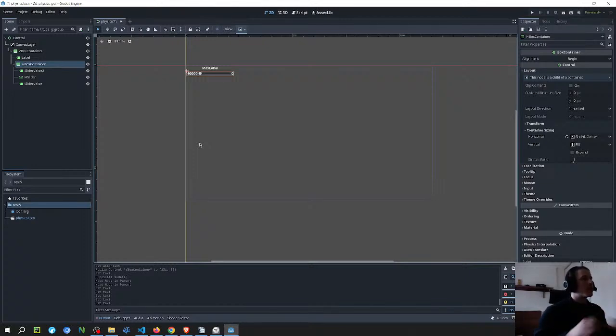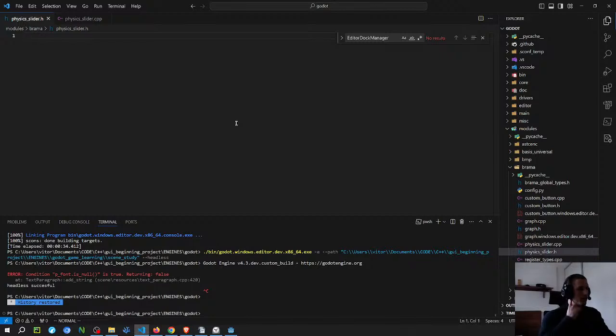The other thing that I learned is that you should put everything as a child of canvas layer so that it doesn't move with the camera. So you put everything related to the game or whatever application you're building on one side. Then you put the GUI elements inside of the canvas layer. Yeah, so it's probably gonna inherit from this VBox container. So I inherit from the VBox container, and then inside of the constructor, I'm going to build the classes, probably make member variables.